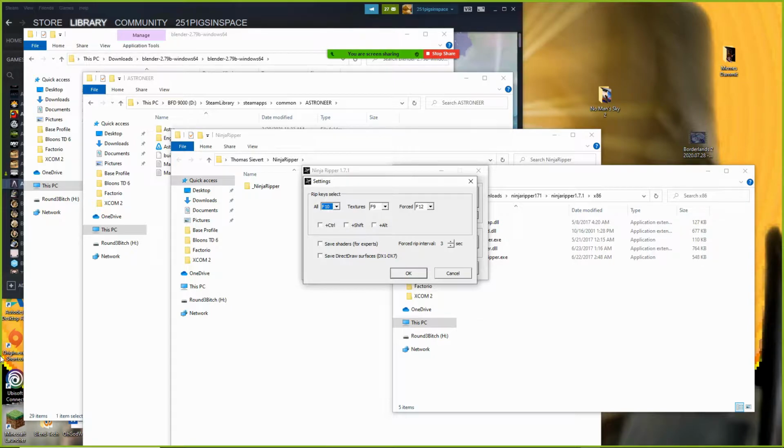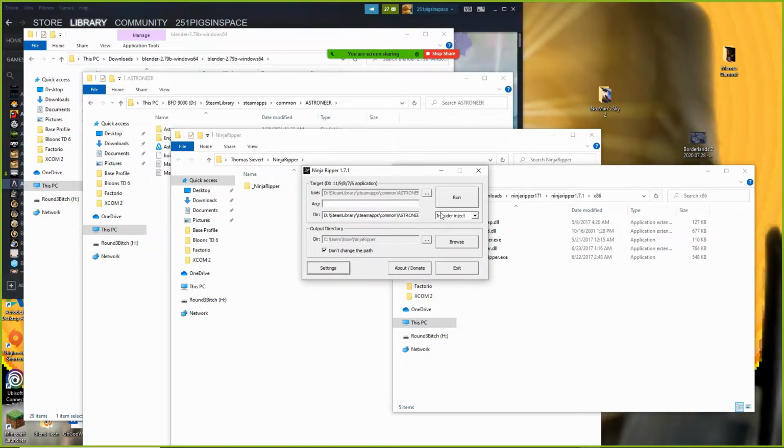Most of the time, Ninjaripper tends to crash the application, so just point at the thing that you want, it should load it, and then you can just press it and it should work. And then if it doesn't, just try again or use a higher interval. The reason why you don't want to just go overboard with this is, for every second of this, it takes a new shot, because everything recompiles in the video game. So, for instance, with this at 3 seconds, it will take 3 copies.